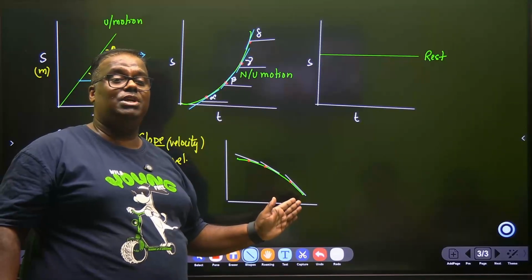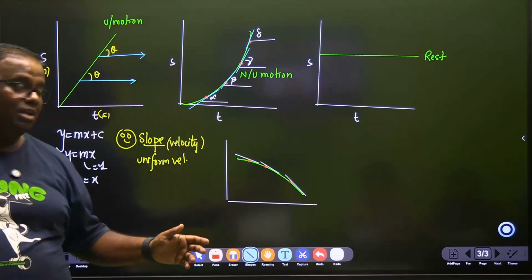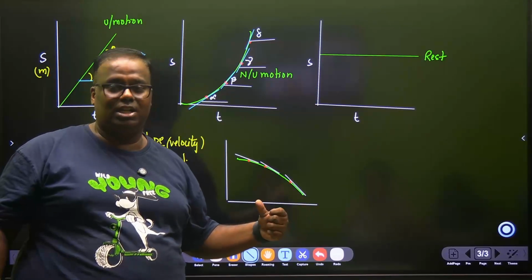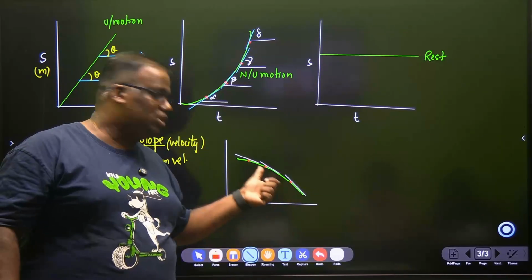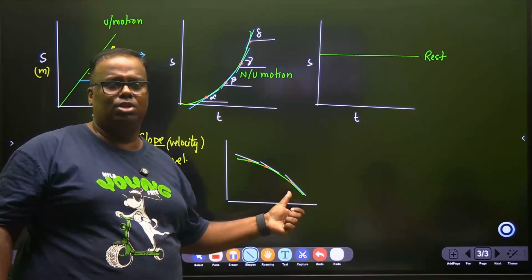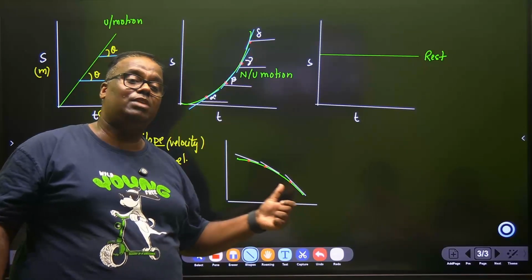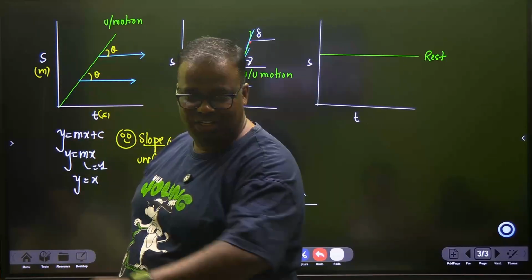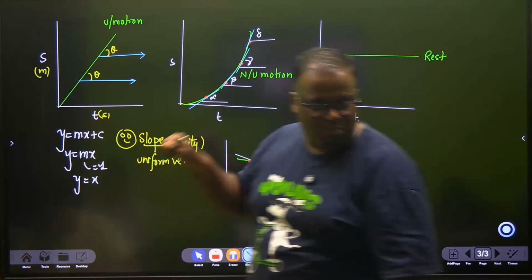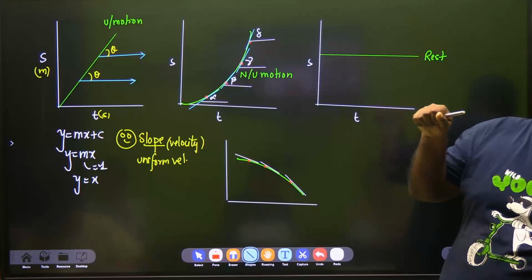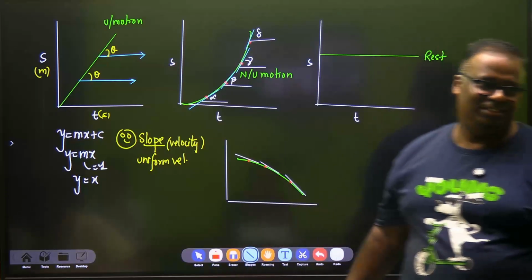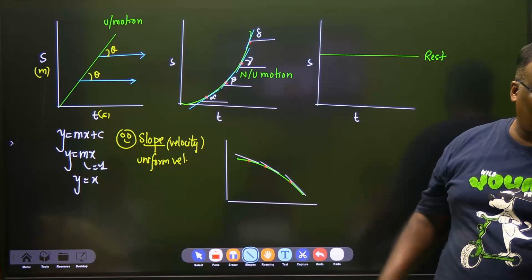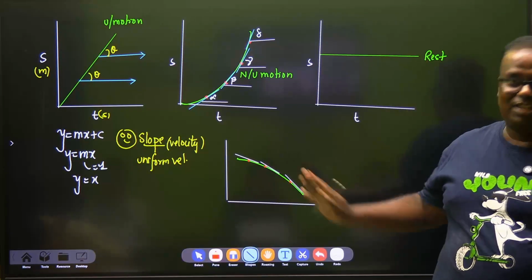Slope is negative does not mean that the velocity is negative. Velocity is negative means the vehicle is moving in the opposite direction. And also the slope is reducing. So it is moving in the negative direction with a reducing speed. Like sometimes we put our reverse gear and then slowly slow down. Or in the morning, someone going to the airport, and your sleep wakes up. It is that one.